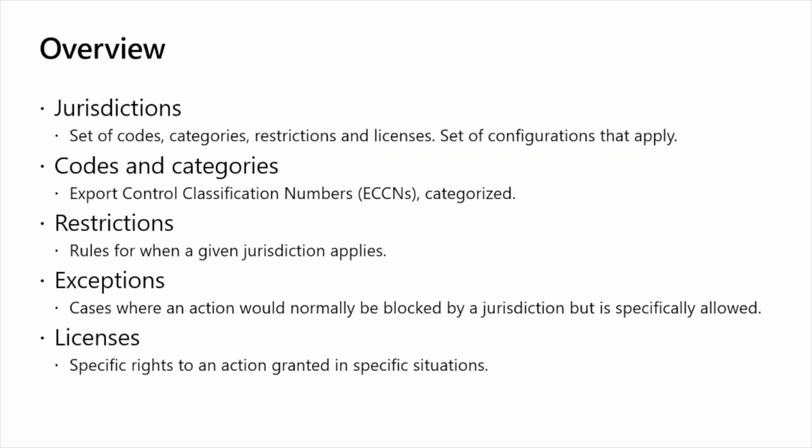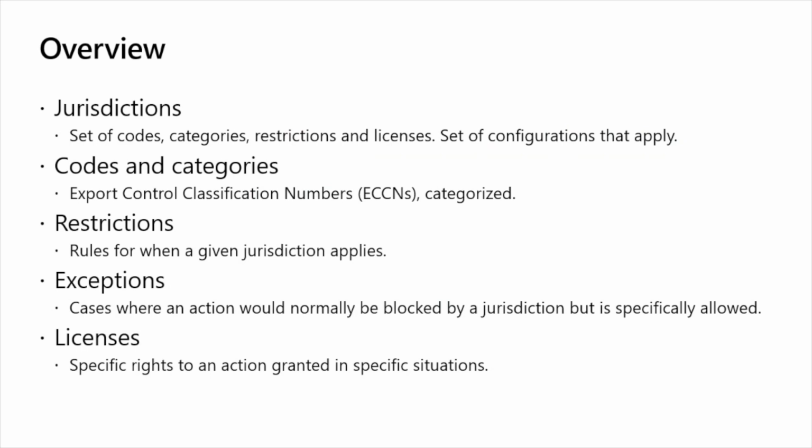Then the restrictions. The restrictions are the rules that disallow export control, unless there's an exception. Like, for example, it could be that it is not possible to sell items of certain categories to certain countries. When a user is trying to do so for a product, they will be prompted with a specific message on the UI.